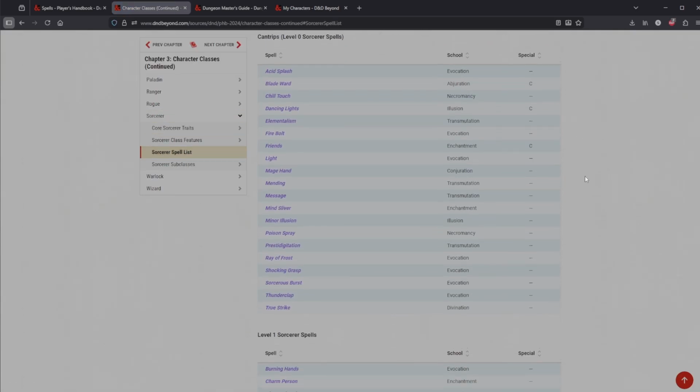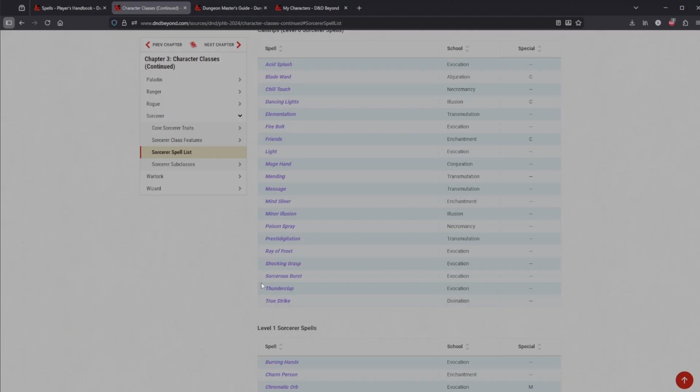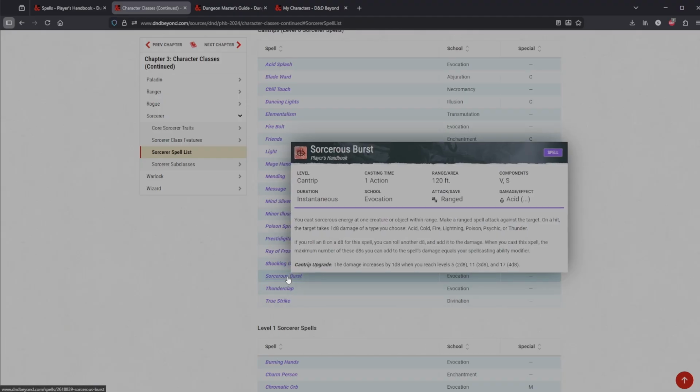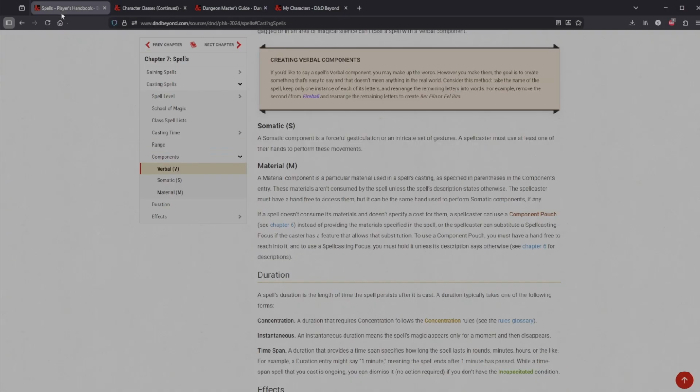Then for Sorcerous Burst, this is verbal and somatic. Okay, so no material cost here. So could I, for example, with this one, since there's no material cost, use my hand that has my spell focus for the somatic component? I get it, it's very strange that it allows you to take the material component, so then it becomes a non-free hand. So in one part it's saying that you can use a non-free hand, but only in the case that your non-free hand has a material component.